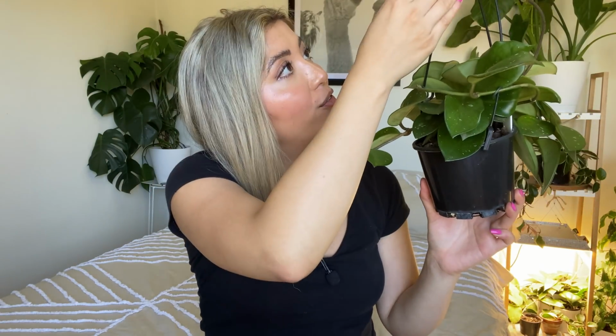Unfortunately, there was some more growth coming out the end here, but it broke off while we were walking, and oh my goodness, I do see a peduncle. Wow. So hopefully that could flower on me sometime soon, and we have lots of little baby leaves coming up here. I just think the foliage on this is super cute, and it's so full.